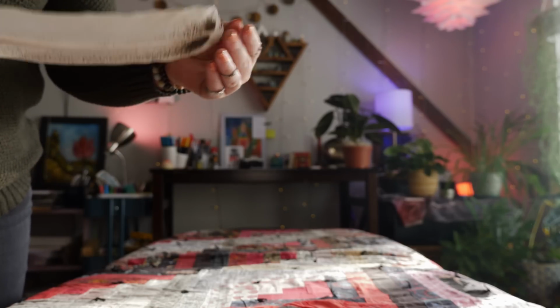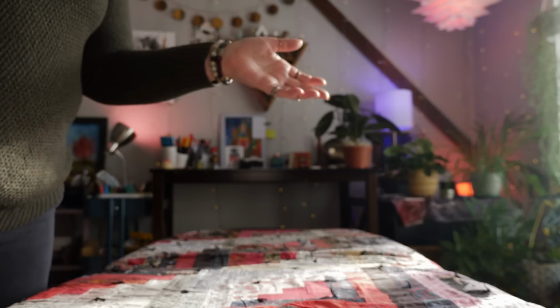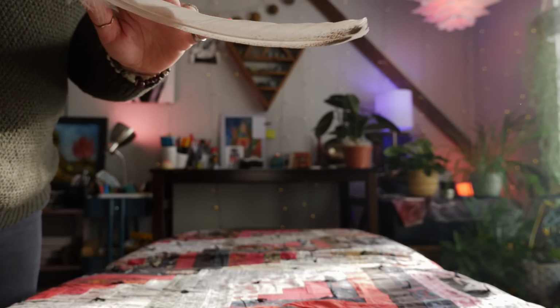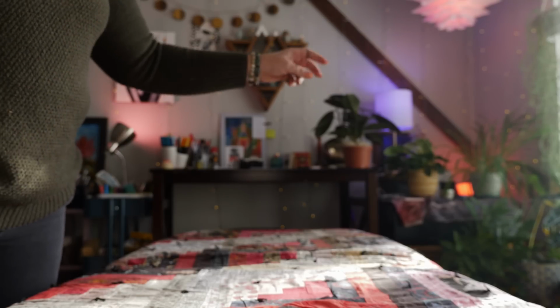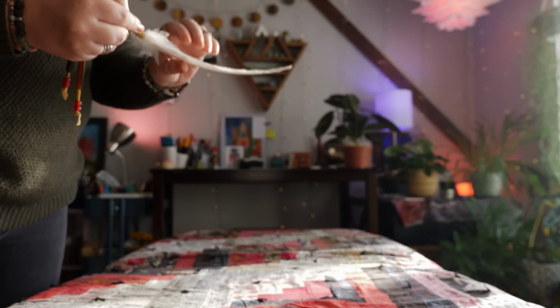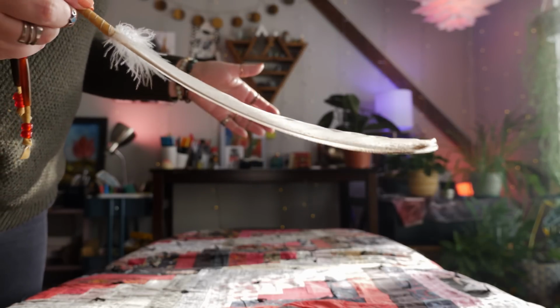I'm going to use this feather to do a little scooping of your energy and releasing. So kind of dipping in and lightly, ever so lightly, like a feather. Dipping in and then releasing. And release. And just continuing through.